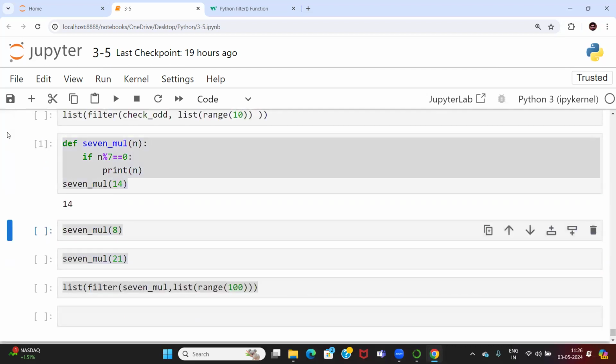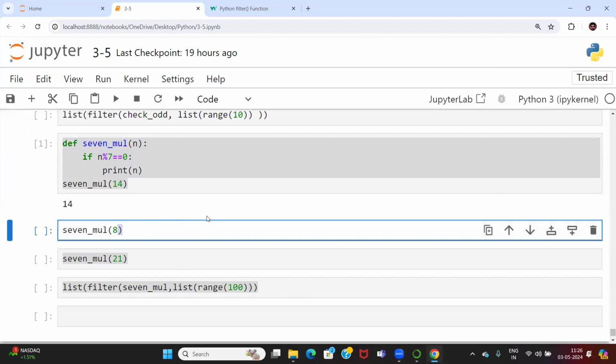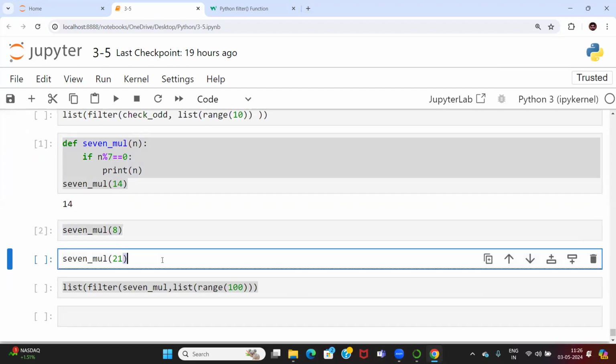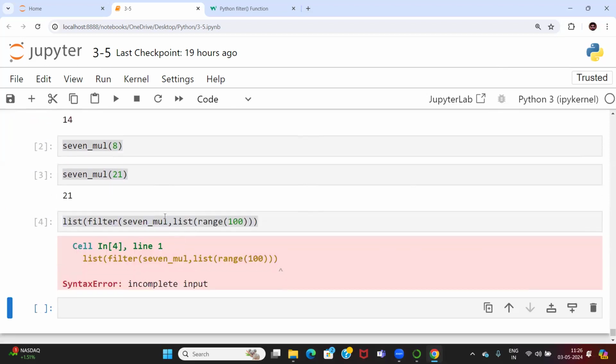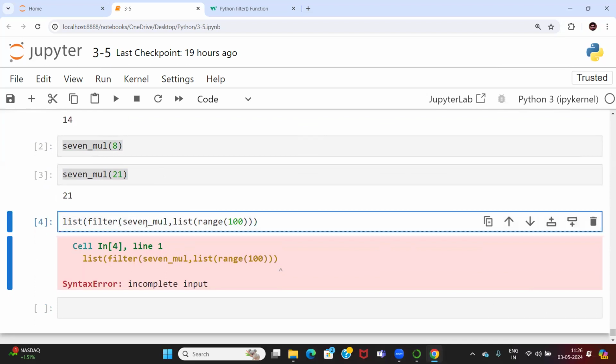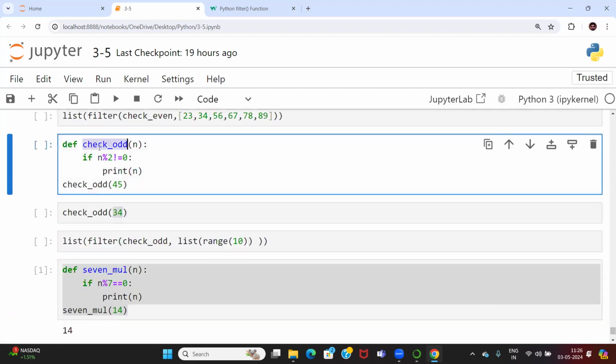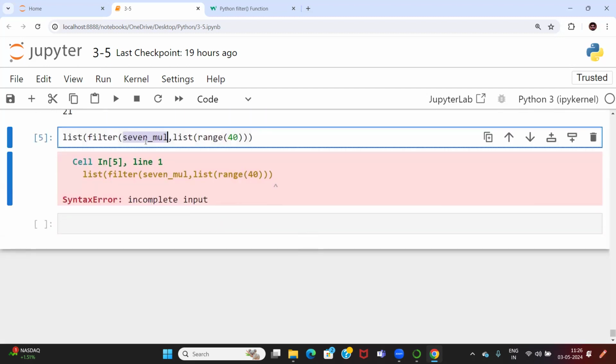First execute 7 multiples. Yeah, it is working. And it is working. Now this will also. What is the problem? List of filter of 7 multiples is not working. Something is extra. Check whether it is working.